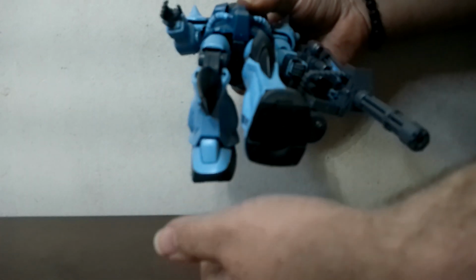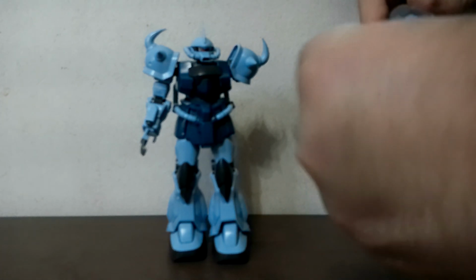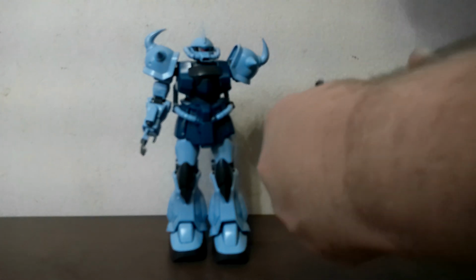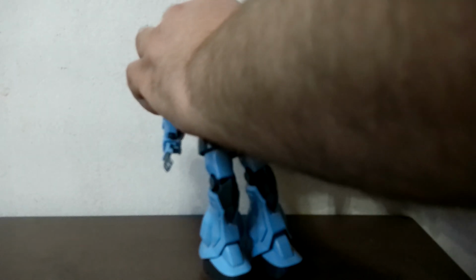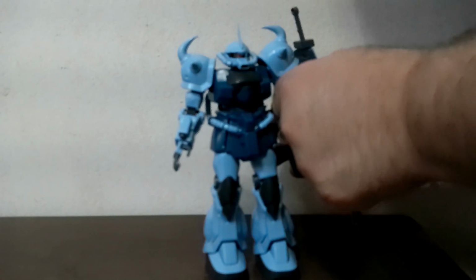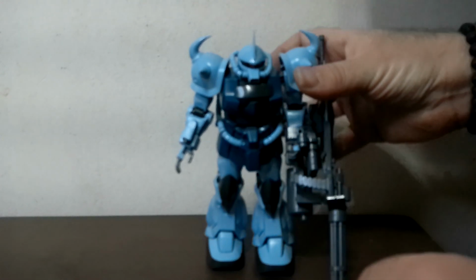Legs, well, the legs don't go forward or backward. They do have a bend, but unfortunately our friend here suffers from wobbly leg syndrome. Of course this falls off again. But the good thing about Gunpla is they're easily repairable, not like a model kit where you have to glue everything. There we go.